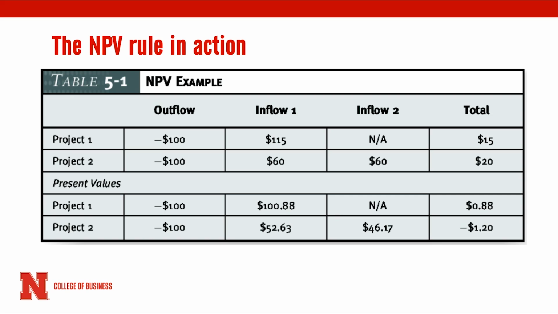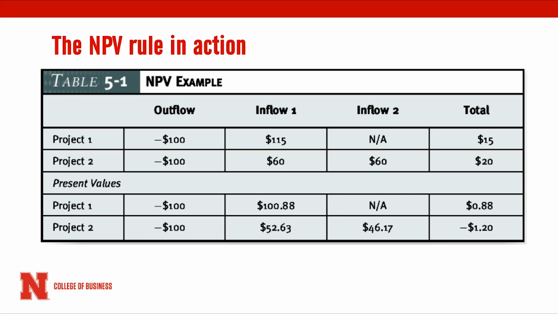Project 1 has a cash inflow of $115 million at time 1. Project 2 has a cash inflow of $60 million at time 1 and a cash inflow of $60 million at time 2. Now, it might be tempting to just look at these and conclude that Project 2 is the better project. After all, it is true that if we add up the positive and negative cash flows for each project, Project 1 has $115 million of positive and $100 million of negative, so the positive outweighs the negative just on pure numbers by $15 million.